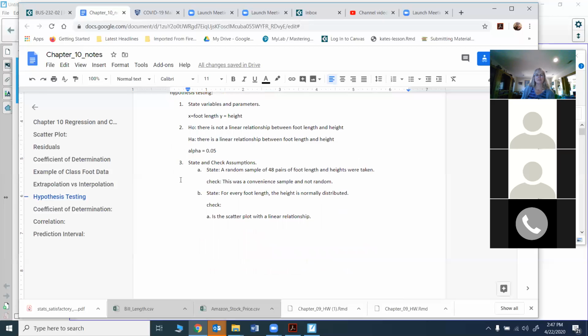Again, every single test has your assumptions. These are the ones that just say, this is a valid test or it's not a valid test. Nothing else. There's no other purpose behind these assumptions. It just says, was I allowed to do the thing I did or was I not allowed? Did I break the law by running this test is kind of a way to think of it. Your assumptions are the things that must be true in order to actually run this test. And if they're not true, you really couldn't do what we did.